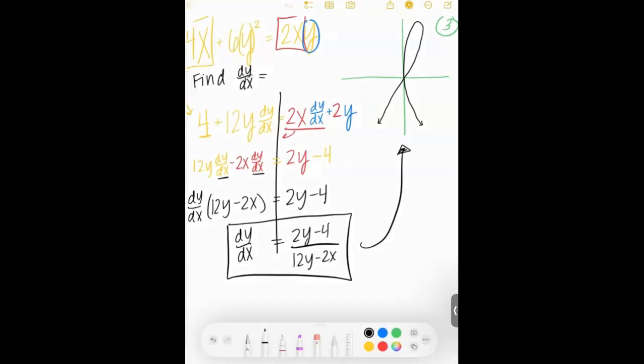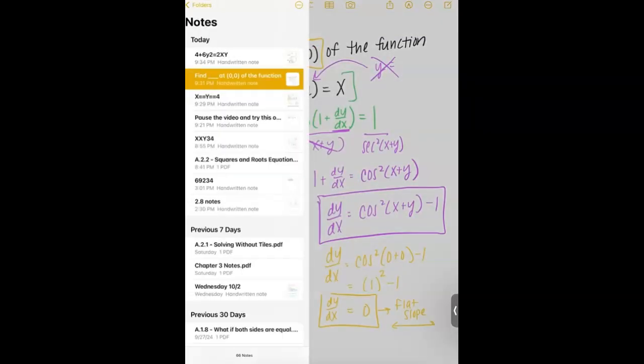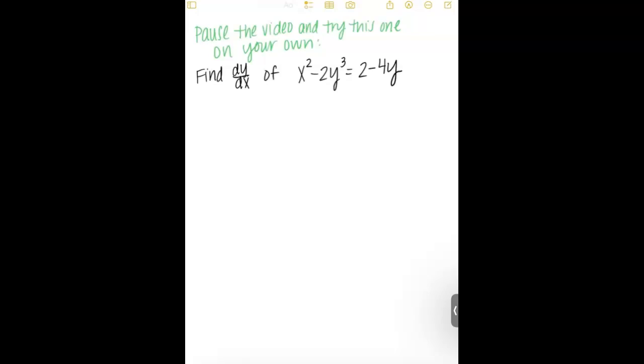Okay, we have one more I want to do. Nope, we already did that one. Oh, here it is. I want you to pause the video and try this one on your own. See what you remember from the other ones, go back to your notes, and then play the video when you're ready to see the answer.